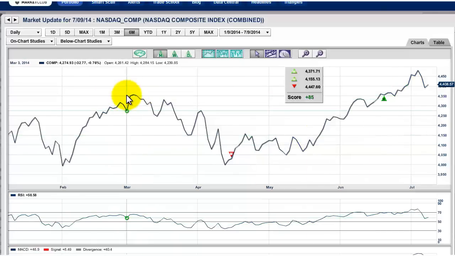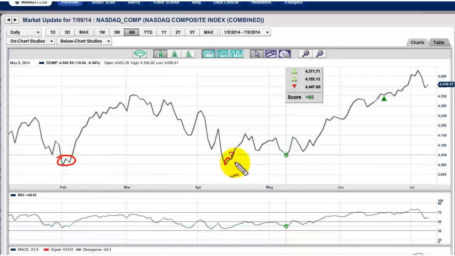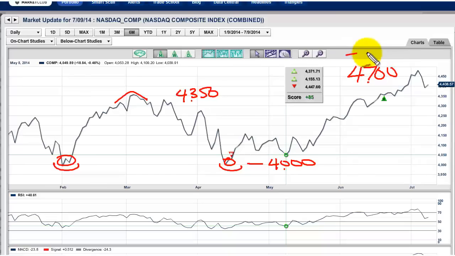We've taken out this high here. If you measure from, it's going to draw this in very quickly so you'll get an idea of where potentially this can go. You see the low here and the low here. That's a double bottom right here. You've got a pivot point here. So let's say you're talking from the 4,000 level right here to the pivot point, which is right here, 4,350. So we should get 350 points out of this, so that should take it up to around 700. That's the target zone for the NASDAQ.